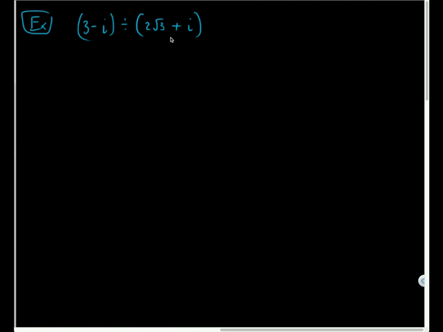So you might not see much of a problem here at first, but let's write this as a fraction, and then I think the problem will reveal itself. When I write this as a fraction, it's more apparent to me that I've got two issues. One, I've got a square root in the denominator, and I've got an i in the denominator, which is a type of square root. And I want to multiply by something, but I can't just multiply by something like this, because that actually won't deal with this properly.